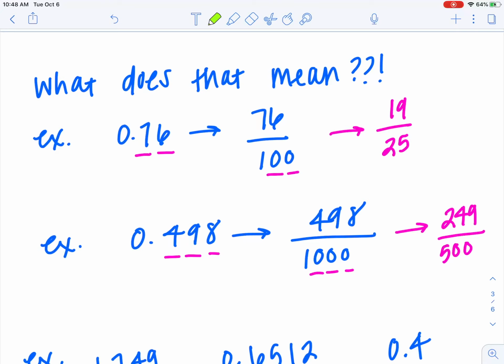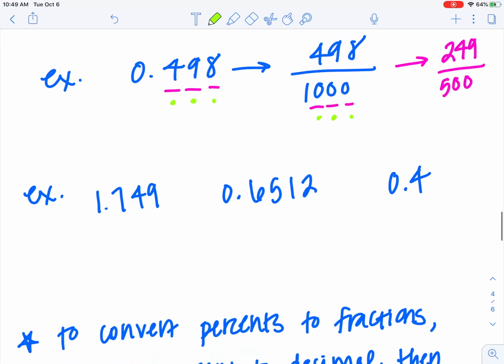So if we start with, for example, 0.76, to write that as a fraction, I'm just going to do 76. So notice I left out the decimal point, and then divide that by 100. So I had 2 place values in my original decimal, and so I added 2 zeros to my denominator. And then reducing that, you would get 19 over 25, and you can just reduce in your calculator. All right, another example, 0.498. So I just write 498 on top, and then notice I had 3 place values in my original decimal, so I put 3 zeros in my denominator. And then that reduced is 249 over 500. If you are confused about reducing, please reach out to me because I won't go over that here because it's a different topic, but I want to make sure we can do that as well.